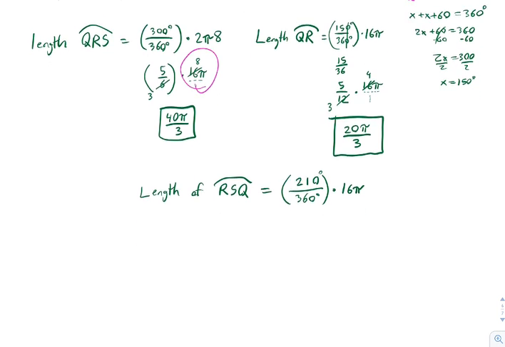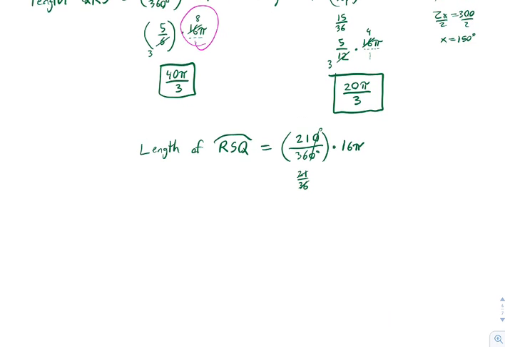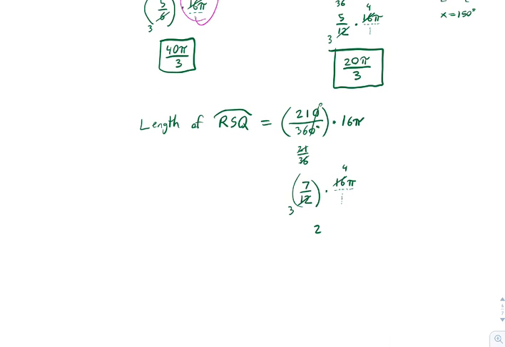Okay, so again, this one isn't a quick fraction for me, so let's see, I'll take out the zeros, 21 out of 36, divide by 3. So the chunk I've got is now 7/12 of my circle times 16 pi. Okay, I'm going to put that over 1 to multiply these fractions. And notice again, a 4 comes out, so I'm going to turn this into a 4 and this into a 3. And so now, multiplying the tops, 28 pi. Multiplying the bottoms, I got 3. So the length of that arc, which was a little over half the circle, is 28 pi over 3, or around 30 or so.